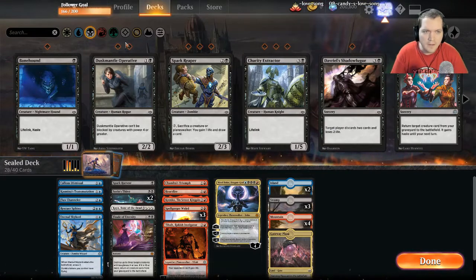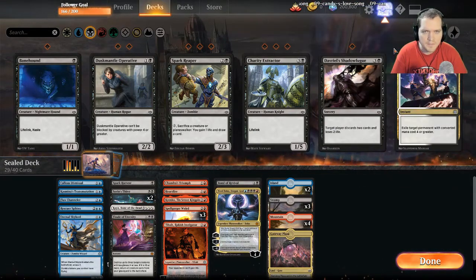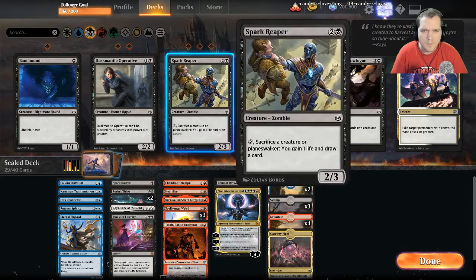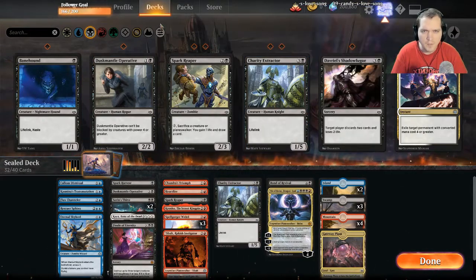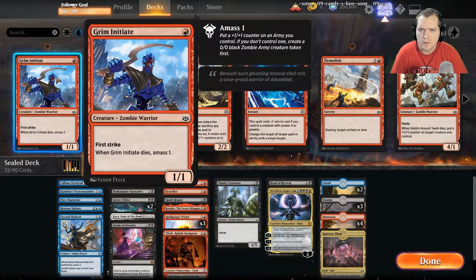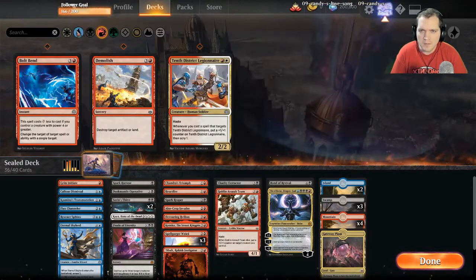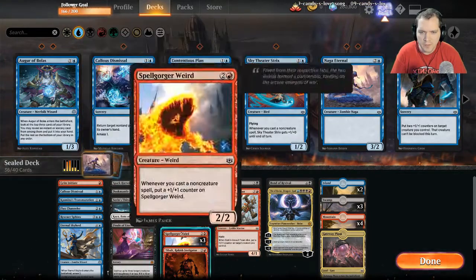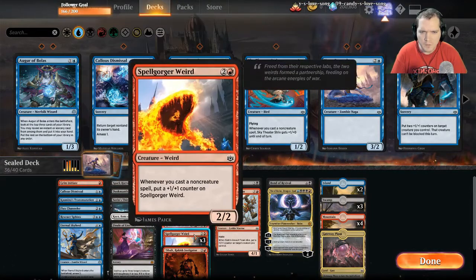Alright, let's start adding all the potential cards I guess we could reasonably play. Probably would play one of those and one of those, maybe. Maybe one of those. Grim Initiate, On-Crop, Devouring Hellion, maybe the Goblin Assault Team. I think blue pairs a lot better with, where'd it go? The Spellgorger Weirds.